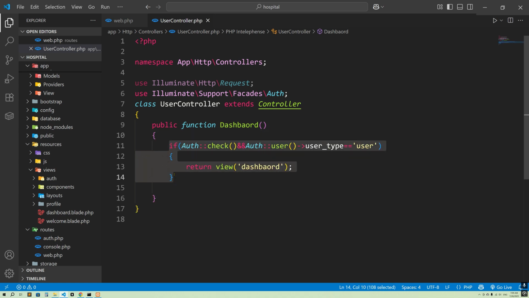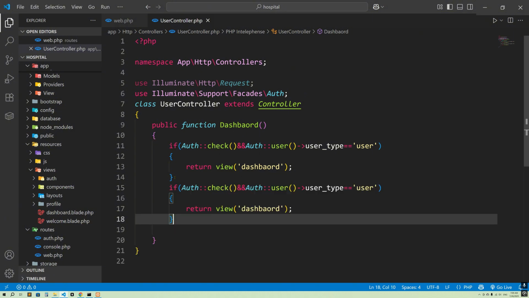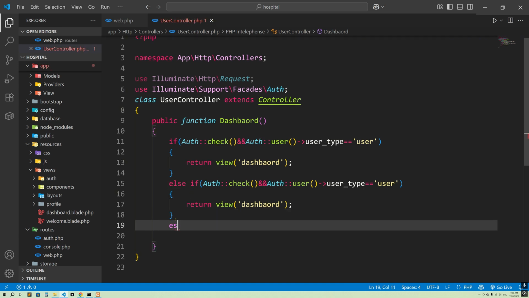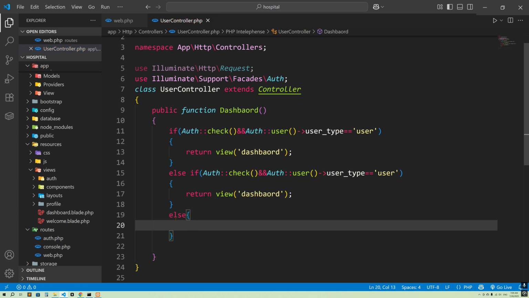We'll say here one more if condition, and since we check the same thing, just different types, we can use else if. Why? Because else if will check any of the conditions. Let's say if the first one is true, then it will not count. But if I use only if, let's say only if two times, although the first one is true, it will still go for the next one also. So we should use else if, and we need to add else. If you don't want to add else, no need to add it.